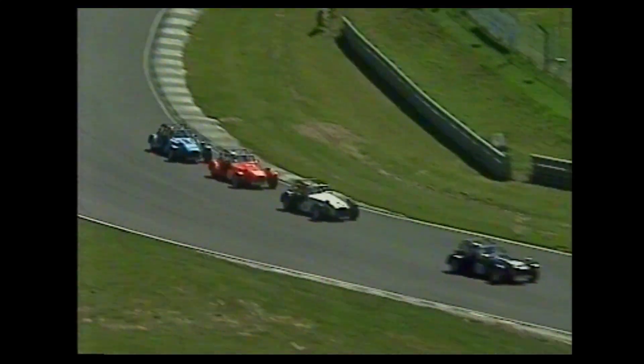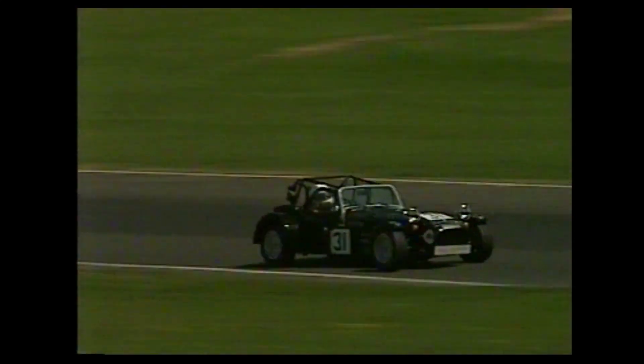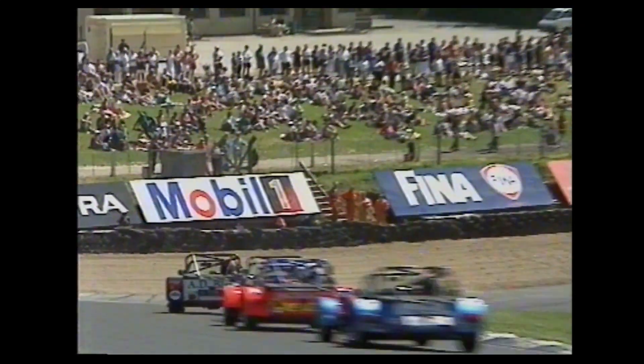Stevens once more ahead — Keane and Clark second and third. And there is Redhouse, the blue car. Behind them it's Keane and Marsh, fifth and sixth. Michael Caine now with David Clark in very close pursuit — this lead quartet strung together by a very short piece of elastic indeed. Again around the outside, Michael Caine puts in his familiar move, and again it works on Paul Stevens. Stevens has no answer to that at all — guards the inside, but Caine finds a way of picking up speed around the outside that Stevens just can't deal with.